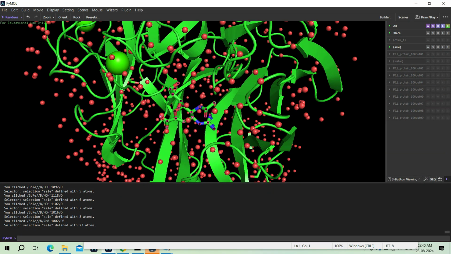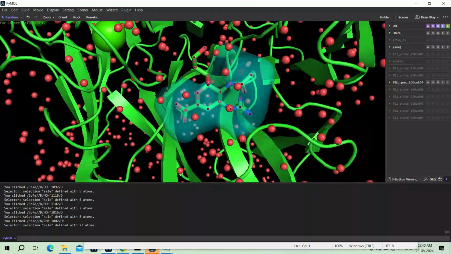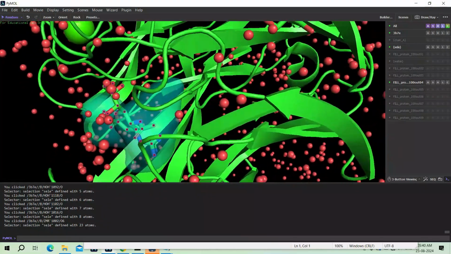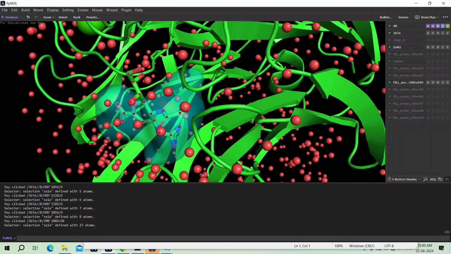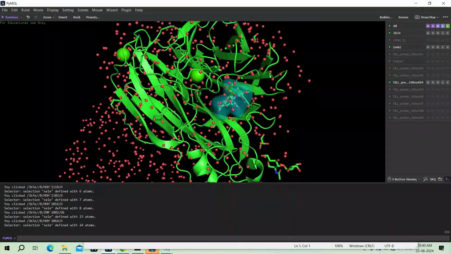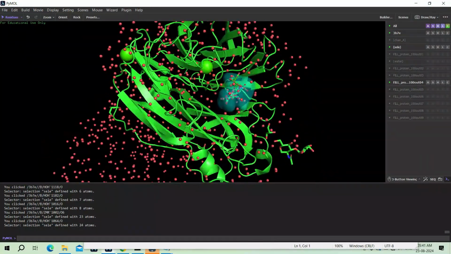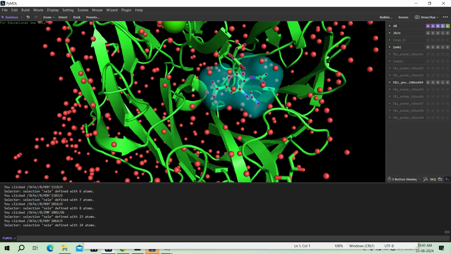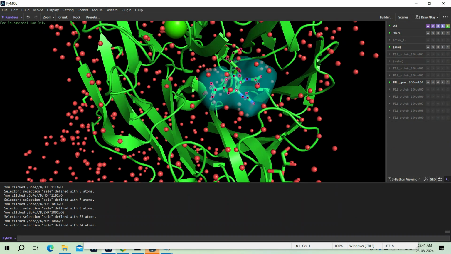And here you can see there are very few water molecules enclosed by this surface. Just one or two water molecules are enclosed, and it is present inside the protein surface. Moreover, it has enclosed the area where the ligand is actually present.